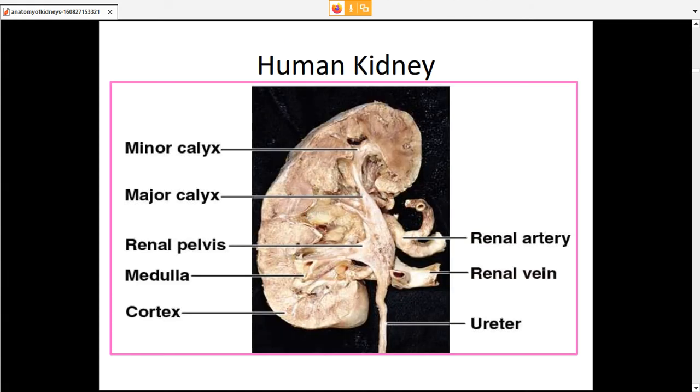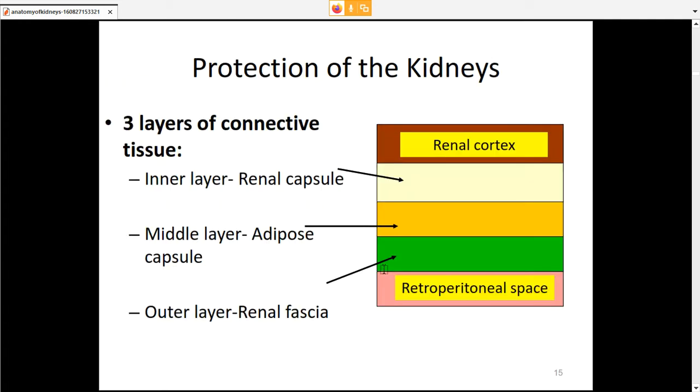Then this structure is exactly, we took a section of the original kidney. How can we identify these cortex, medulla, renal calyces? Then we can identify the major calyces, minor calyces and all. Okay, so here you can see the cortex outside part, inside part is medulla. What we have seen in the medulla, renal columns you can identify. Renal columns open into minor calyces, open into major calyces. So major calyces open into renal pelvis. Okay, so that is about the structures which you can identify inside of the kidney.